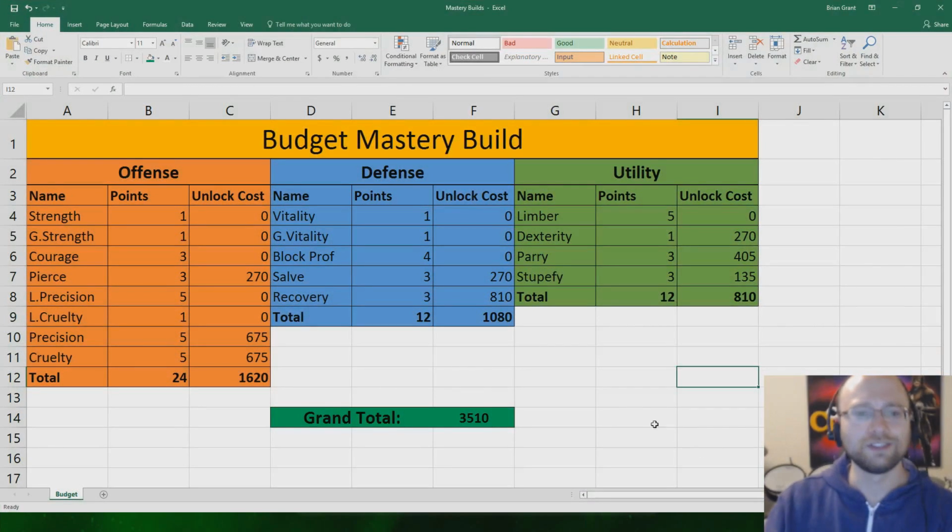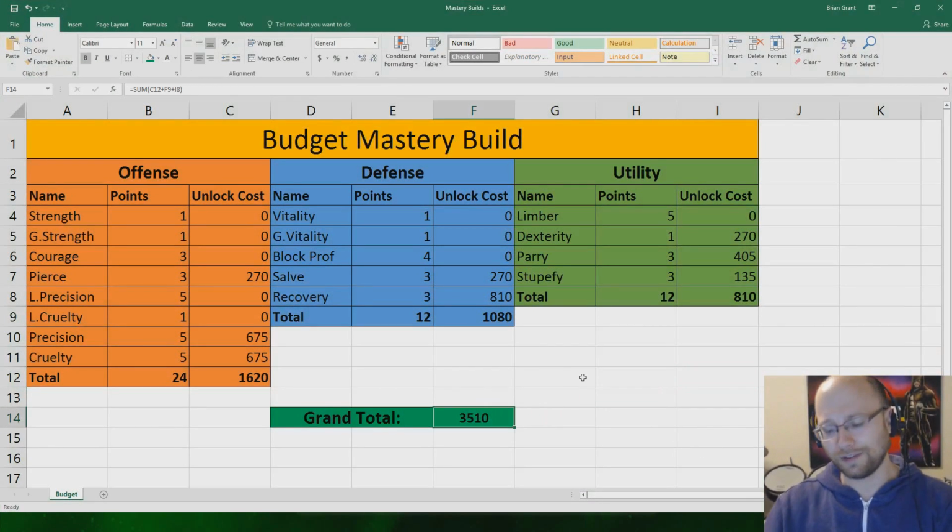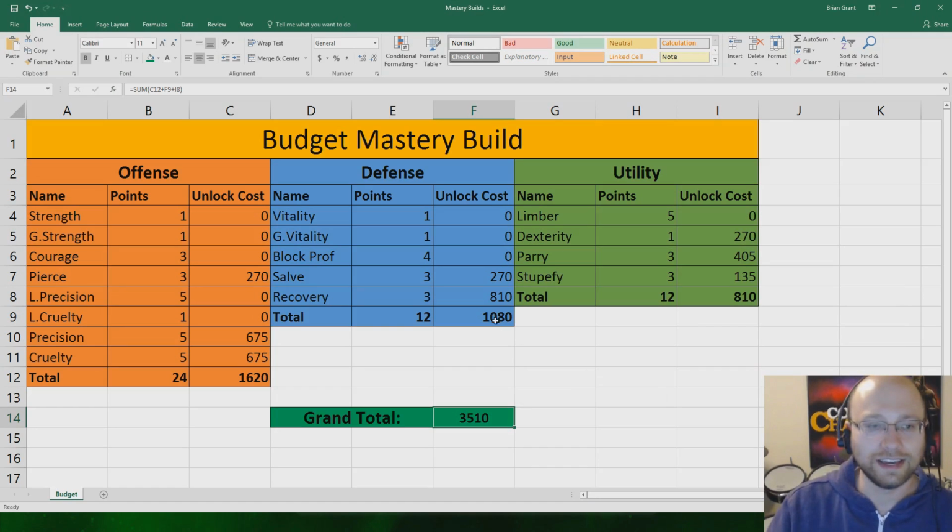So the grand total, first off, is going to be 3,500 units, which might sound like a lot, but you can get this piece by piece, and if we take away the most expensive one, in my opinion, you should be getting this mastery last, which is Recovery. As amazing as it is expensive, but that's going to drop it to 2,700 right there, and Cruelty would be the second to last one.